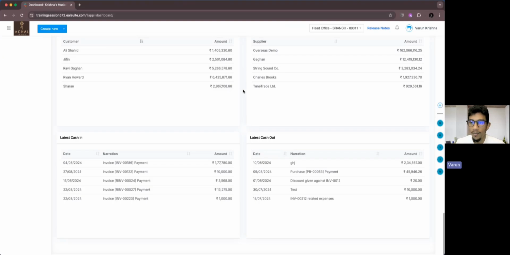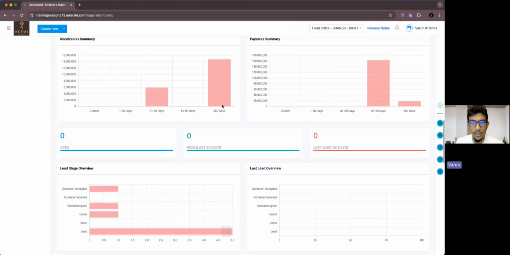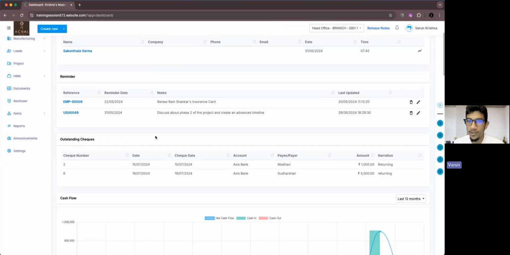Okay, I'm not able to get that particular workspace here, but still you can see that if you have a bunch of outstanding checks or something like it, and you have a lot of dates coming in, maybe you have to scroll a number of times to reach there. And if you want to get the particular date in an ascending or descending order, you will be able to easily find it out. And also maybe you can sort it in terms of the amount, or the last updated phase. So you can just simply sort it like this, right?